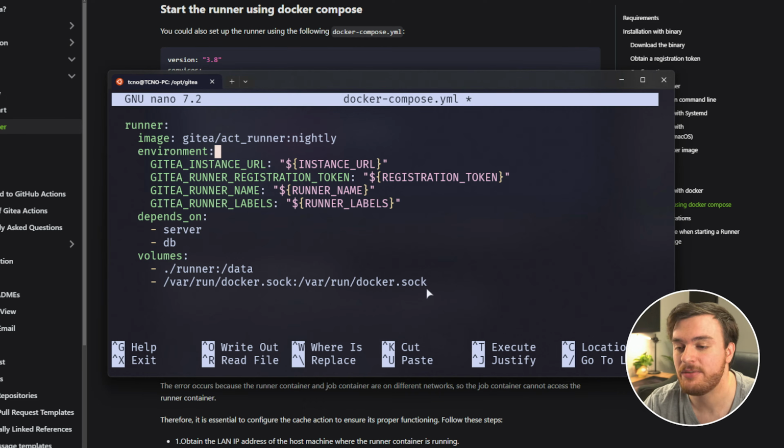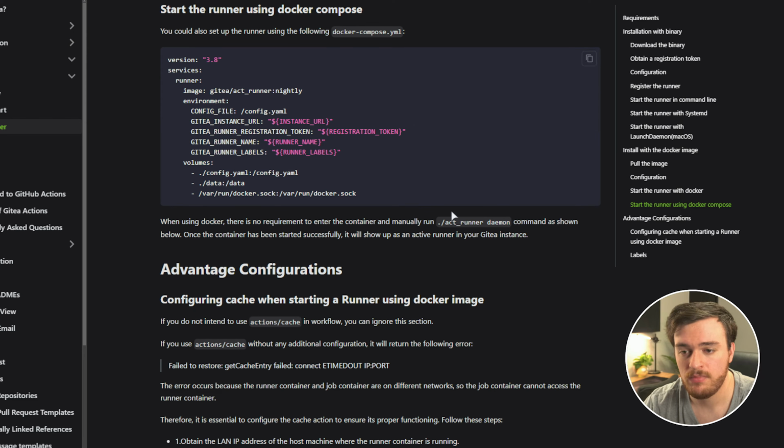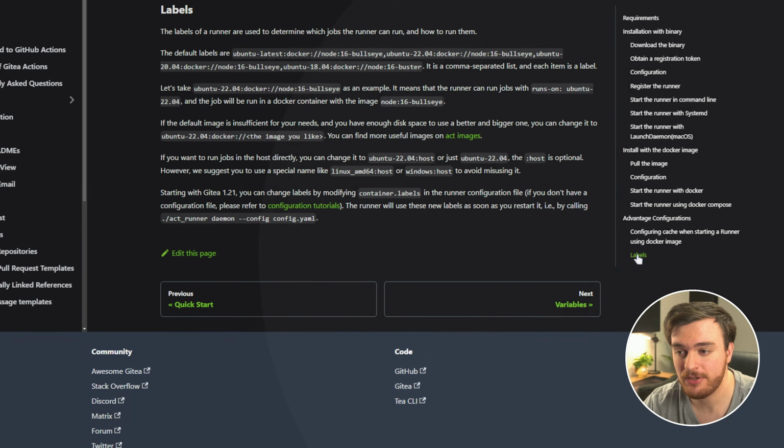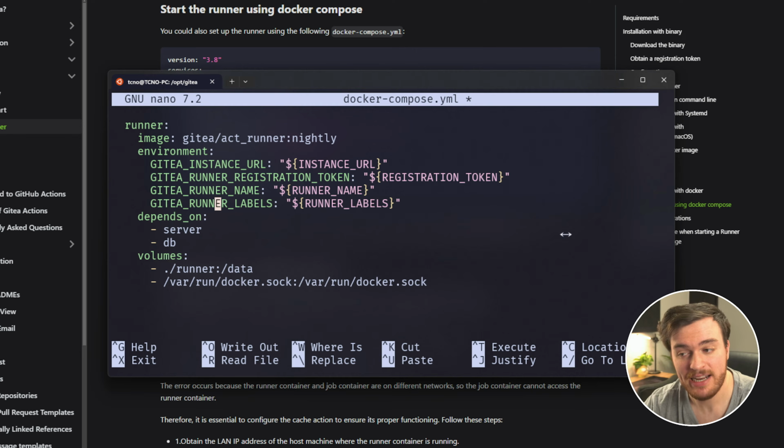This, again, is why we need to make sure that we trust the code that our runner is actually using. The only other things that we need to change are the instance URL, registration token, name, and possibly labels if you wish, but I'll be removing this as it's optional. If you scroll down to the bottom to labels, you can learn more about what exactly this is. You can essentially lock down what jobs this runner can run. By default, it's these ones here. But as I don't need to control that on my self-hosted setup, I'll just be removing this line.